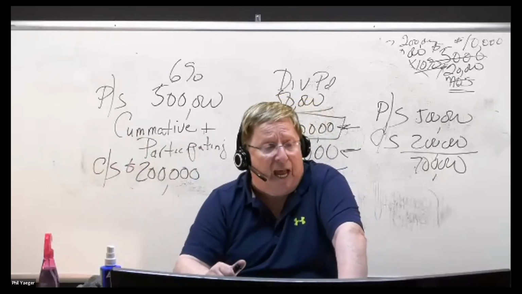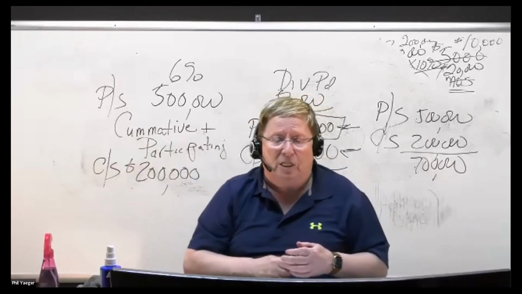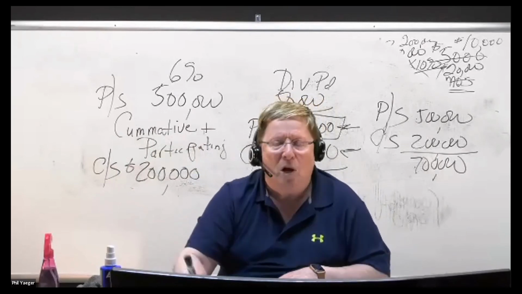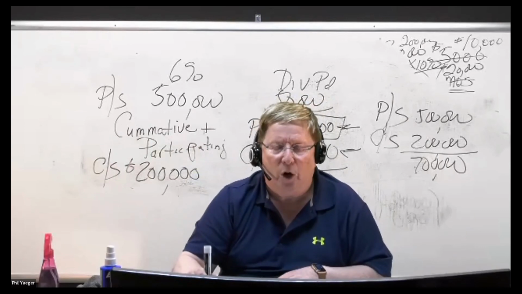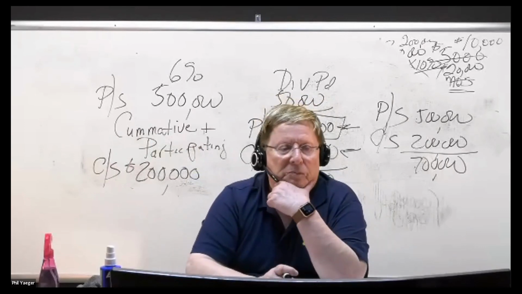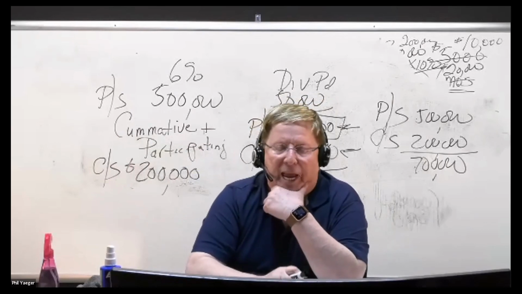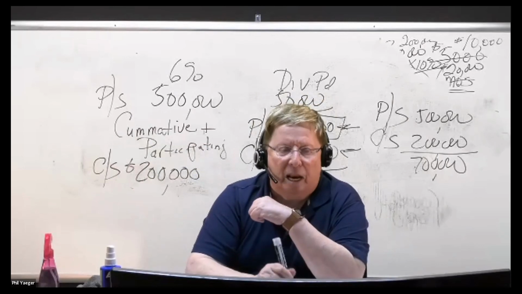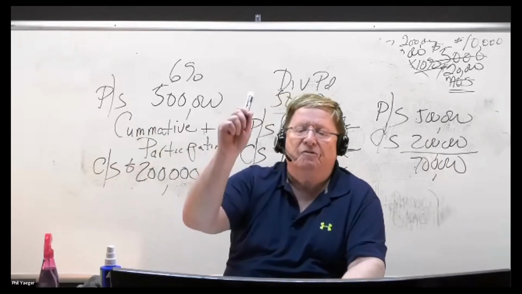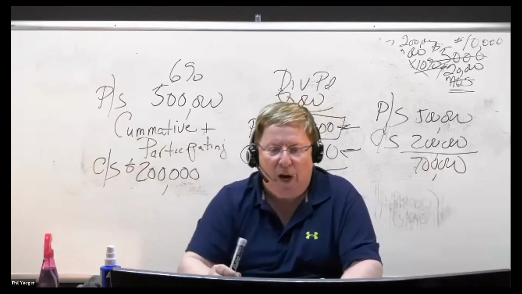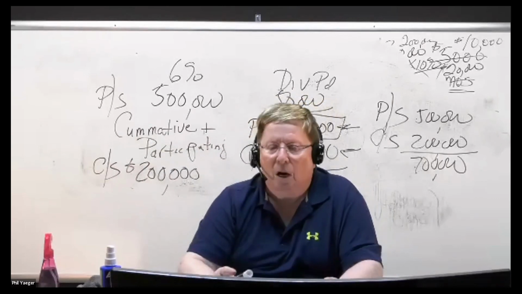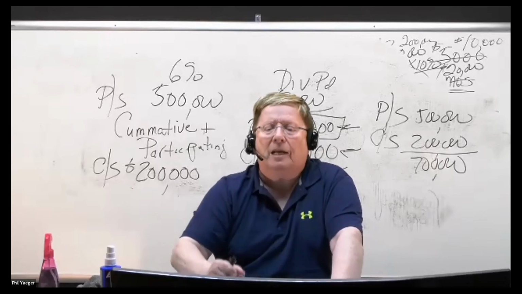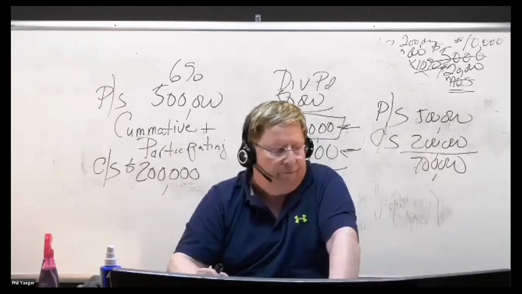Now, if you have a small stock dividend, that's when the number of shares increases by less than 20 to 25%. And for a small stock dividend, what do you debit retained earnings for? The market value. If you get an 8% small stock dividend, you take 8% of the number of shares and multiply them by the fair market value per share, correct? So we debit retained earnings at the fair market value and we credit common stock distributable at what value? Market value.